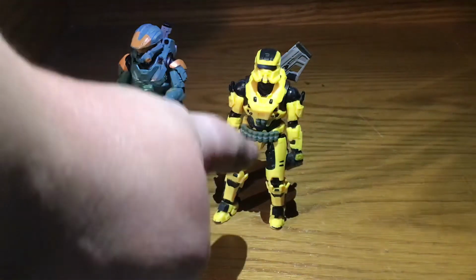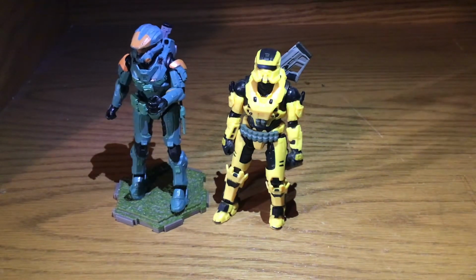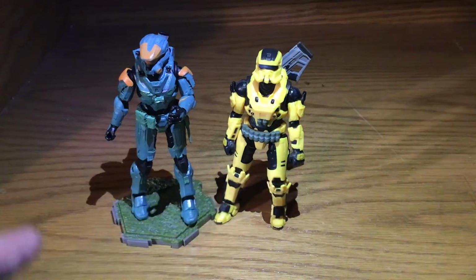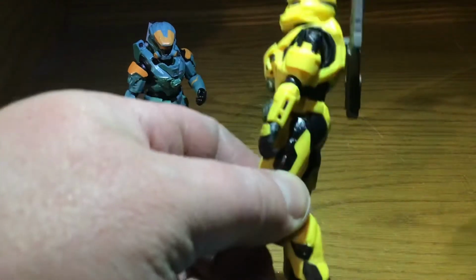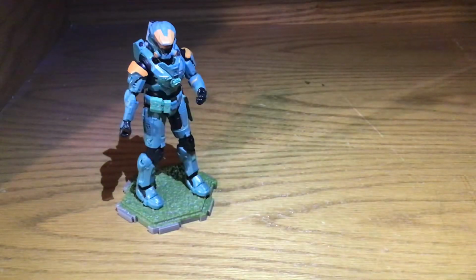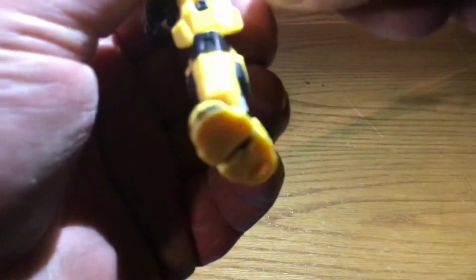I think this one's more like the, oh, I forget the name of that one. Anyway, this one's more like a different one. And this one's a little bit more original because it doesn't quite have the knee flaps like this one does. But as you can see, it's got the same type of boots and hands, and other than this part that's got this shoulder pauldron, this has got, I don't know what those are. He's an EOD, so there's probably some kind of explosives thing. But the legs all have this same type of thing in here, so you can get it to go all the way around like that. Double knee.